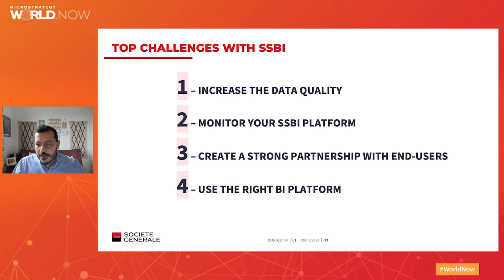Number three, strong partnership between IT and users. Deploying a new technology or initiating a new program needs significant training and change management. This is especially true with self-service BI and analytic initiatives, which means business teams and users need to be involved from day one. The plan needs to ensure that business teams are committed and motivated to make the program successful. BI managers and business leaders need to ensure there is time and budget for onboarding and hand-holding as needed. On top of that, IT should support and advise the end users, giving them the right level of training. This training and onboarding process should emphasize how business teams can use the insights generated by the business intelligence tool to meet the organization's goals of the self-service BI program.